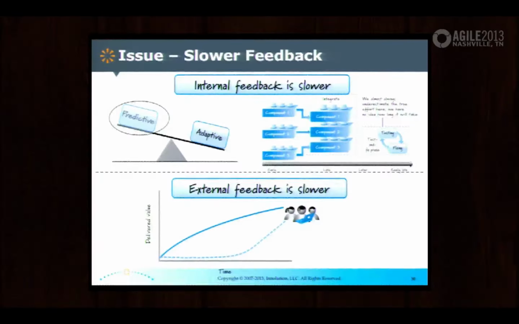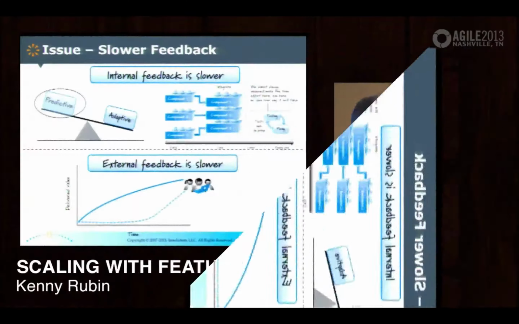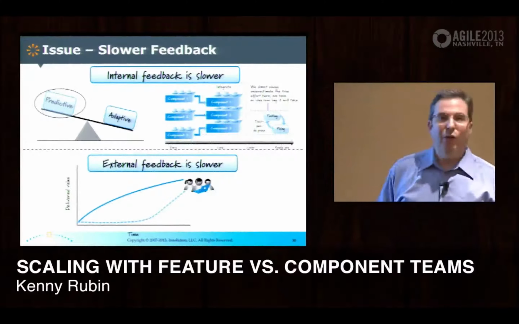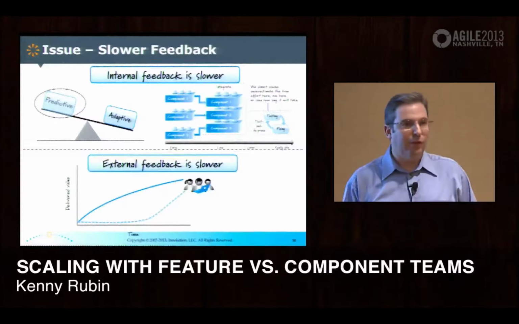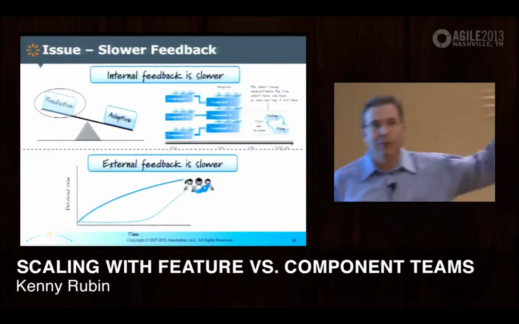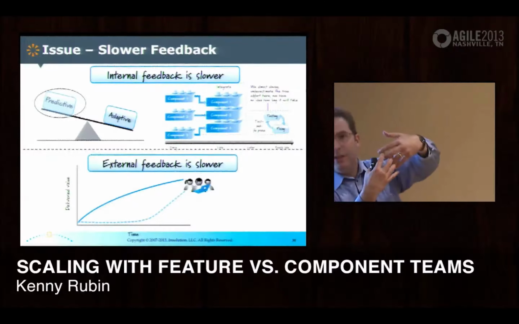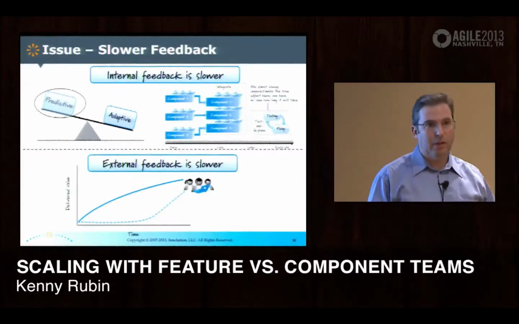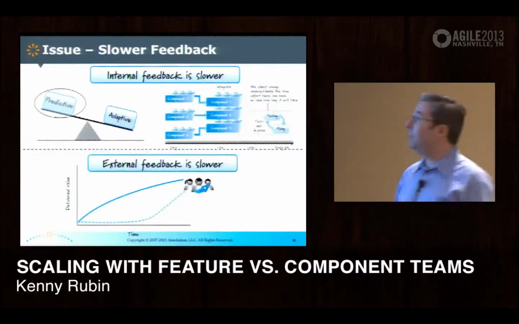We said we favored fast feedback. That was one of the core principles we talked about. I don't get that here. First, it's a much more predictive model. I have to predict the API on the first day when I have the worst possible knowledge of the system I'm about to build. I could be wrong on that, but I don't get feedback very quickly. I've got to wait till people build their component, and I try and bring the stuff together, and then I find out late none of it's working. That's a costly mistake to have made.